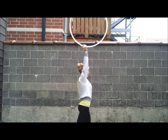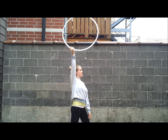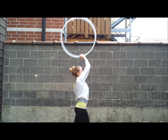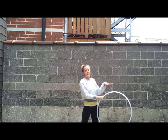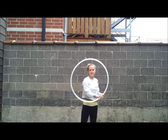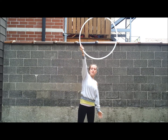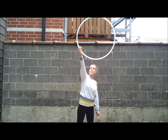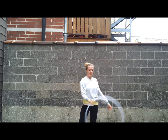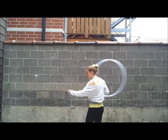So now you can spin your body to the left. Sorry, ambulance. Now you can spin your body to the left and let it roll over your fingers instead of your thumb this time. You want it to roll over your fingers. So here we go. Catch here with your three fingers, roll up, catch with your thumb and index finger, and then grab it with the rest of your fingers. Spin your body and let it roll. I'll show you fluid motion of that. Then you'll find yourself in a forward weave again.